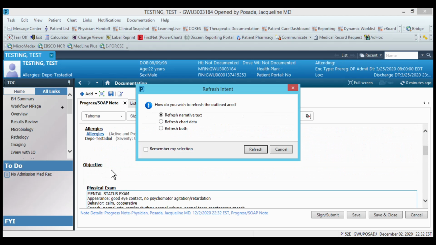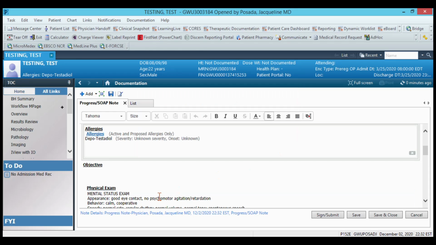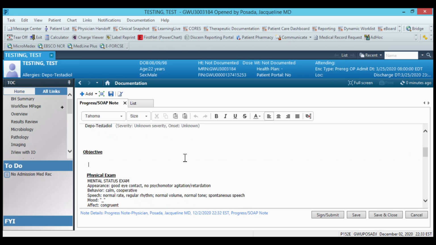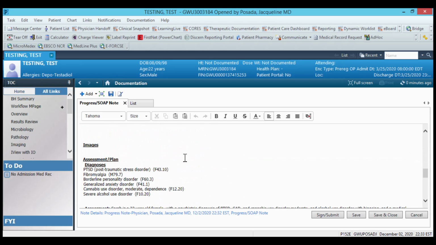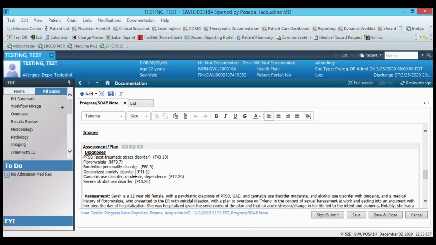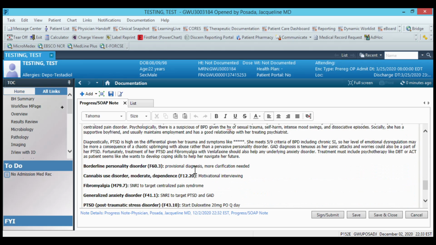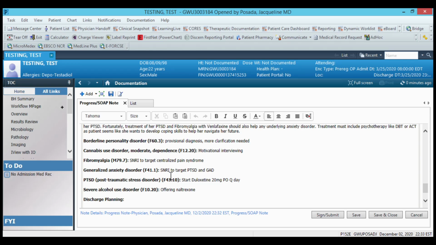Oh, I see. There's no vital signs because there's no vital signs entered by nurses for this test patient. But basically, the vital signs will be here under the objective as long as your progress note settings are correct. You see the physical exam, the results that will show up, and then if you enter the diagnoses under the workflow page, as I've shown you, all of your diagnoses are going to auto-populate here with the F code. So then you don't have to type in diagnoses. And then the plan, all of the specific treatment will be under the correct diagnosis. So that's why we're encouraging you to use the workflow page, because it makes the note more organized.